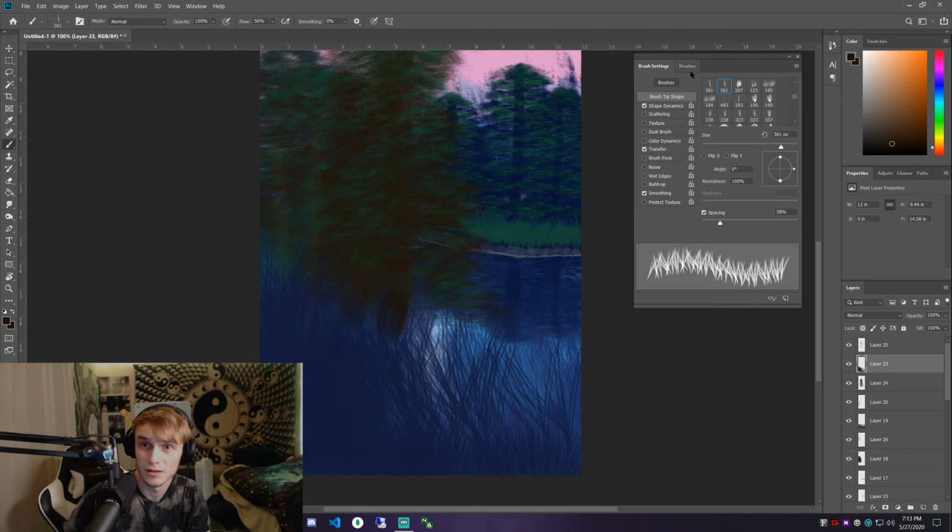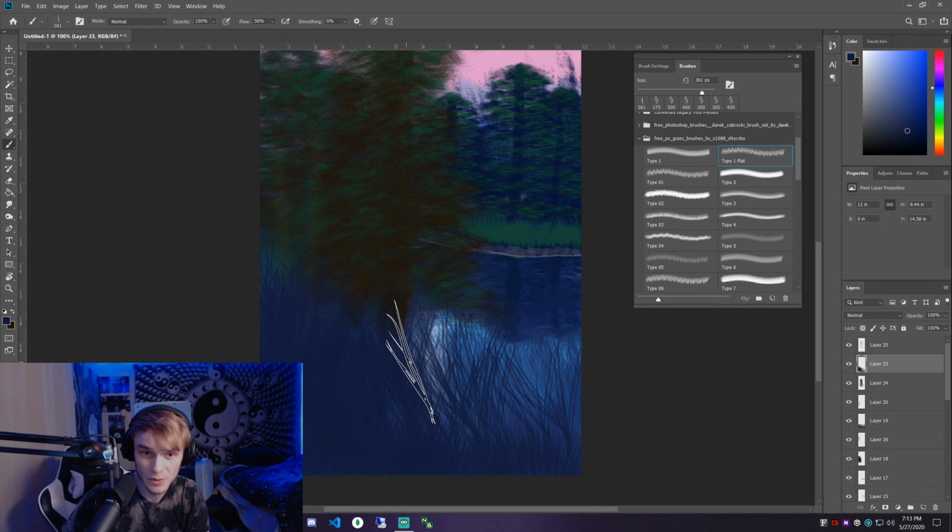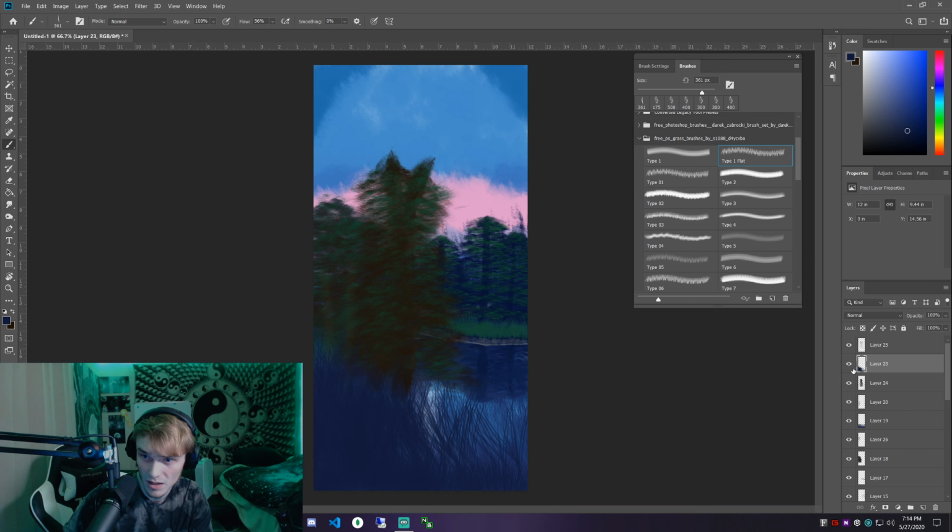Oh, it's the wrong color. Okay, so we kind of want the stumps covered. While we're at it, also gonna add a little bit more grass down this way. Okay, and then lastly, I'm gonna do this later, but I'm gonna work on trying to blend these colors up here.